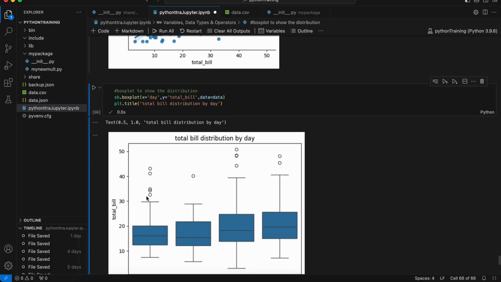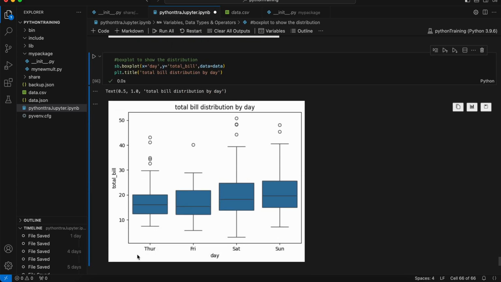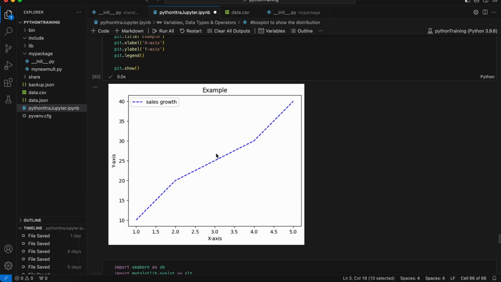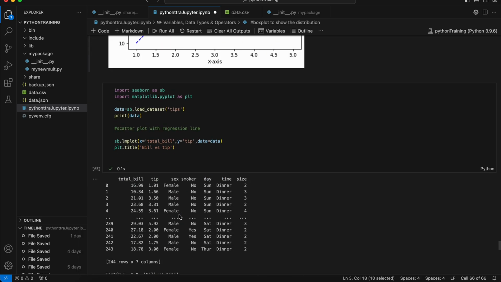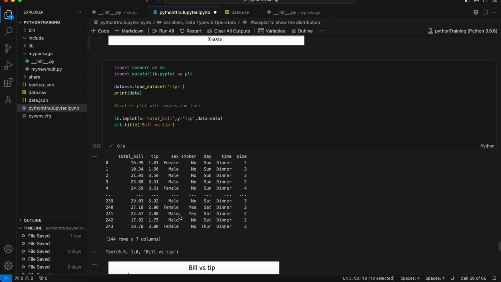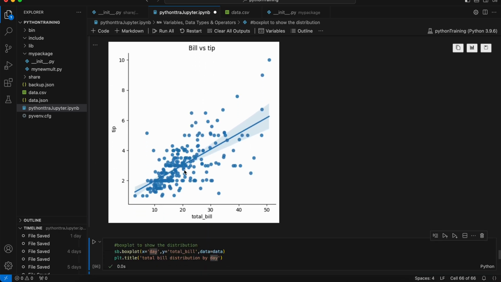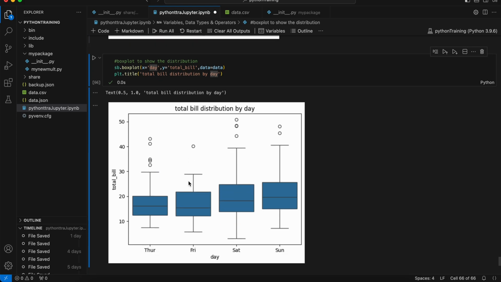As you can see, we got the box plot with respect to day, Thursday, Friday, whatever the data is. So Matplotlib is very basic. If you want better visualization, complex with an aesthetic look, then you can use Seaborn. It can do scatter plot, box plot.